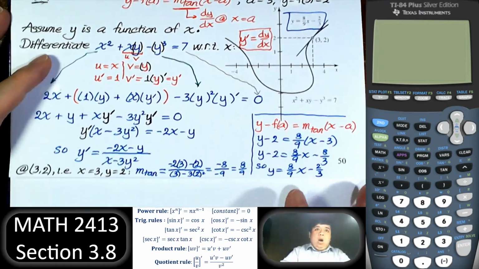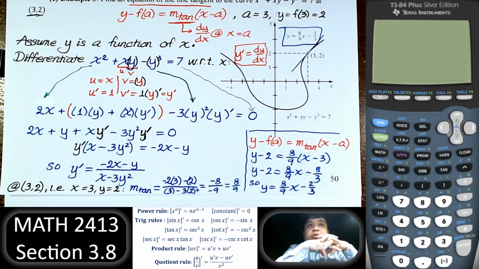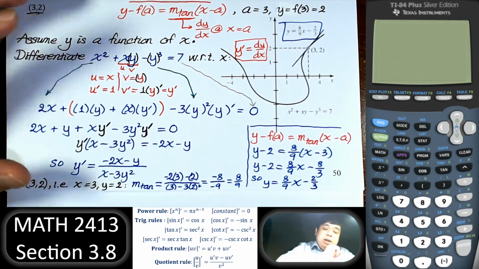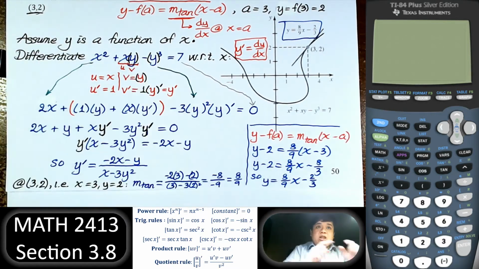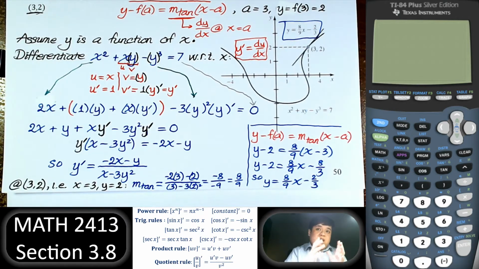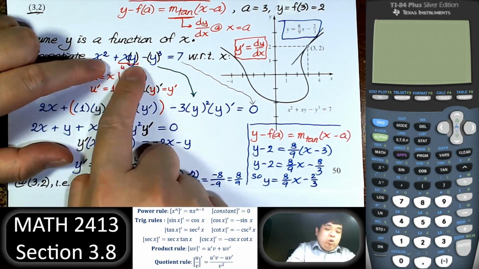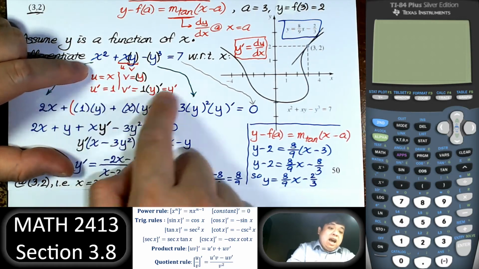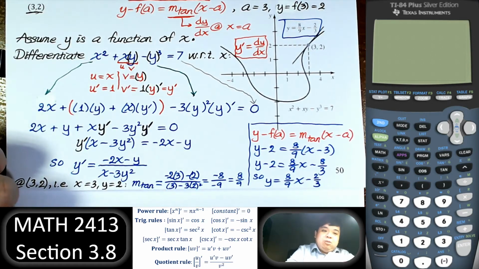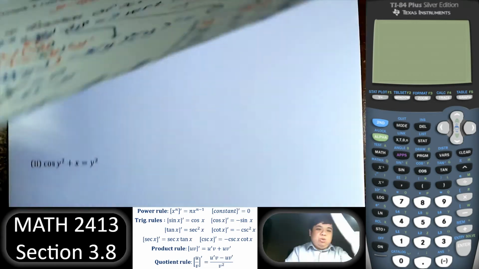So, we see that if we assume y is a function of x, we take the derivative of both sides and try to solve for y prime. By the way, since y is a function of x, I put a parenthesis around it to signal that it has x in it. So in that case, we treat that as a function of x, and two functions of x multiplied together is the product rule. So that's why I put the parentheses, just to signal that.